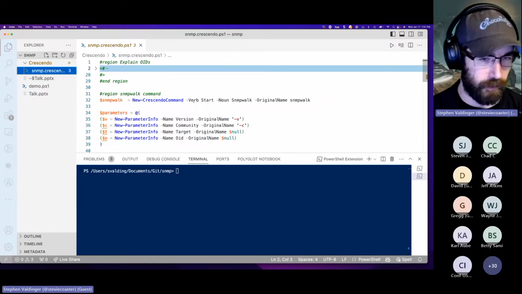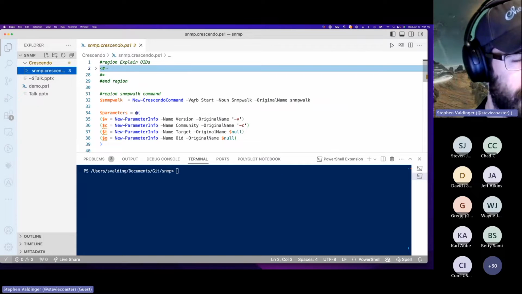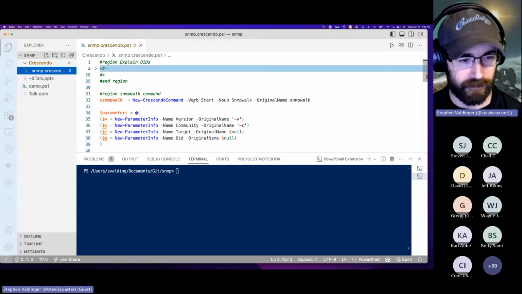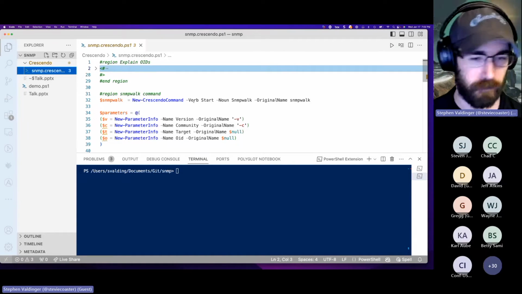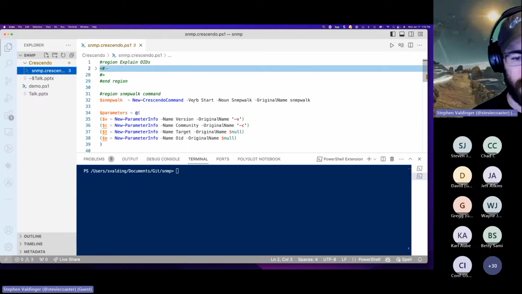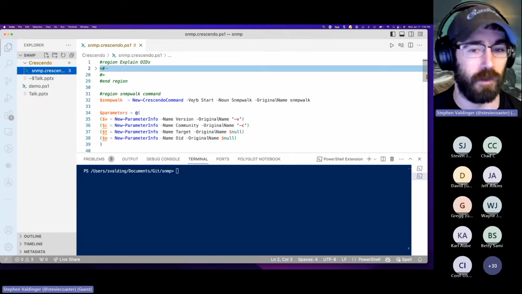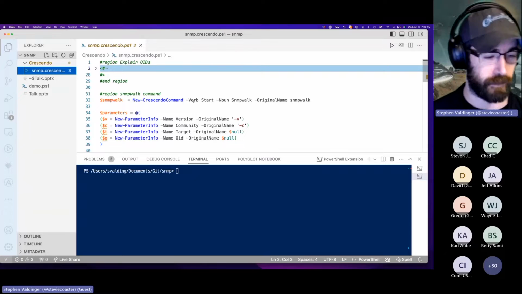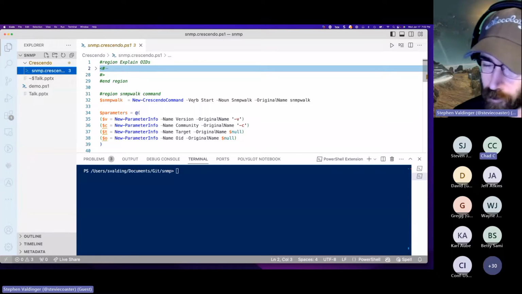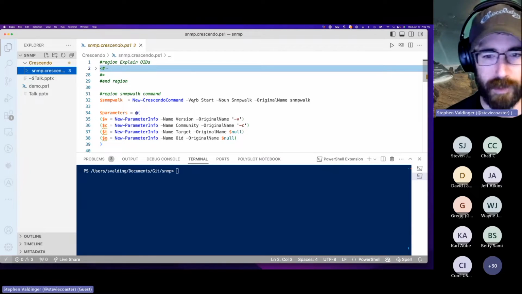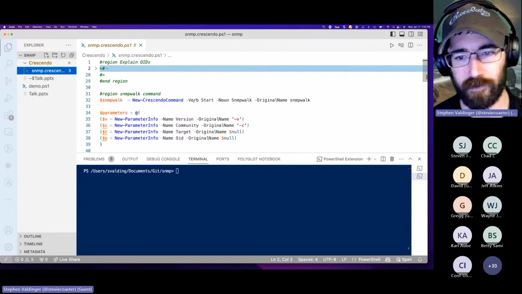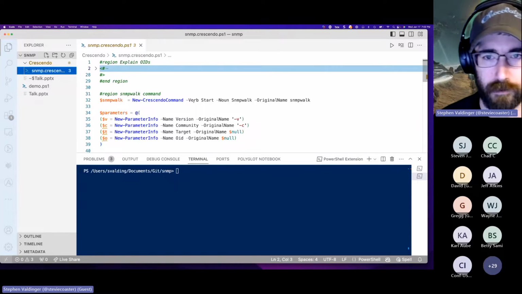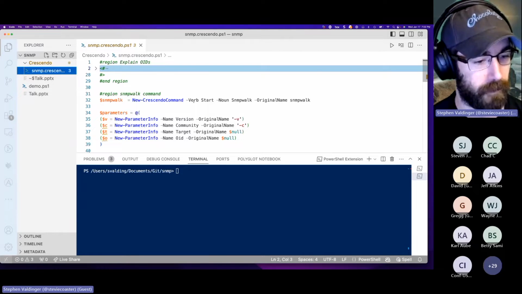PowerShell Crescendo is a relatively new thing from the PowerShell team that does exactly that. It takes a command line CLI, something like SNMP walk or ping.exe or ipconfig.exe or netstat, whatever, and turns that into a PowerShell cmdlet that you can get objects back with. It's very, very cool. They keep working on it. It gets better and better every time they do a release. The most recent version has some nice features in it, and now you can add filtering parameters to the cmdlets that you create.